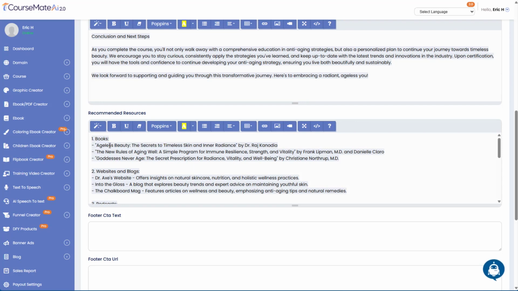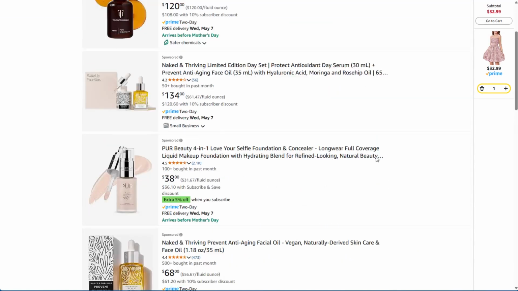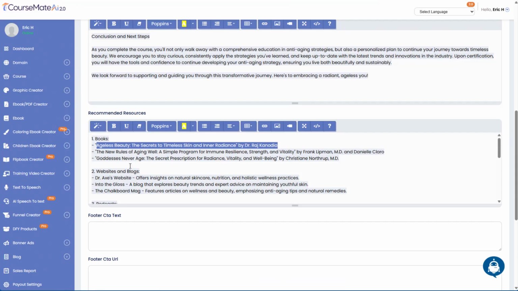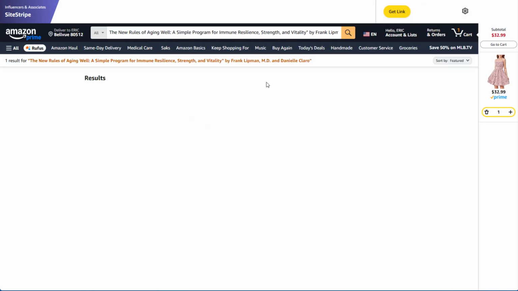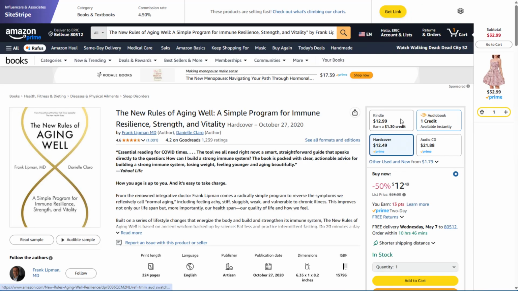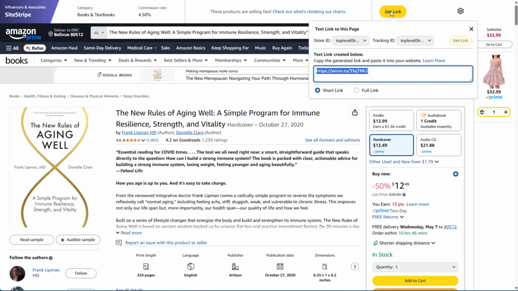Very easy to do. In fact, I'll just give you one example right now, because again, we're not trying to save time here. I'm trying to show you some best practices. I'm going to copy the title of this book. I'm going to paste that title into Amazon. Don't see that title. Let's check the next one. Here's this one. I'm going to click the link up here. I'm signed into my Amazon Associates account, so I'm going to click to get the link.